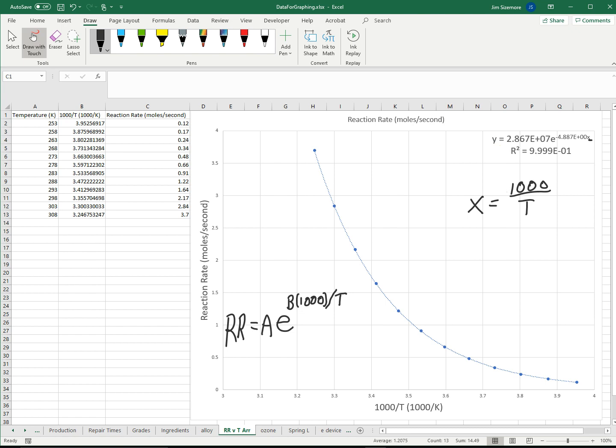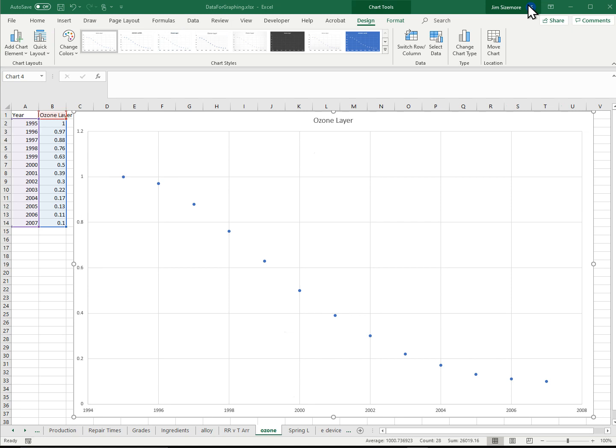I just want to look at one more data transformation. Here we have a chart on ozone data, the ozone hole. It's curvy. It's not a neat curve. It's not logarithmic. It's not exponential. We don't expect it to follow any science because back in 1994, we did some things like eliminating chlorofluorocarbons and things like that so that we could get a nice, healthy ozone layer back.